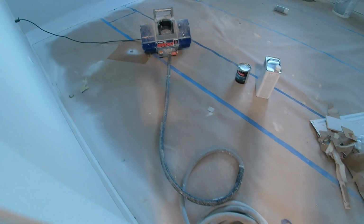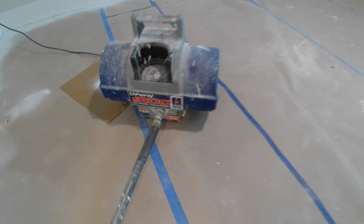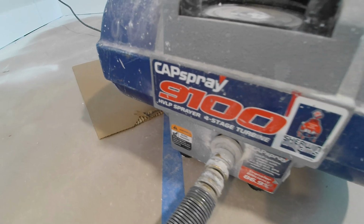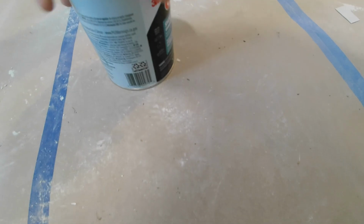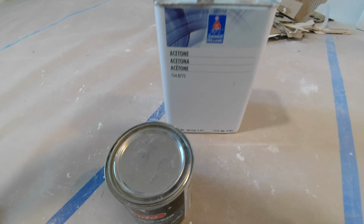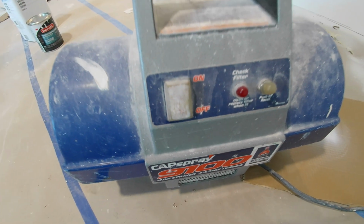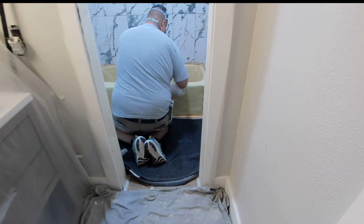Alright, and while that was drying, we went over and took a look at his sprayer that he's using. So he's using this little Capspray 9100 HVLP sprayer. It's a 4-stage HVLP sprayer, and that's what he's going to use. He's also using some Bondo, which we're going to use to repair those big chips on the tub surface, and some acetone to clean it up. But yeah, I've never seen one of these, never sprayed one of these, so I thought it was pretty cool.